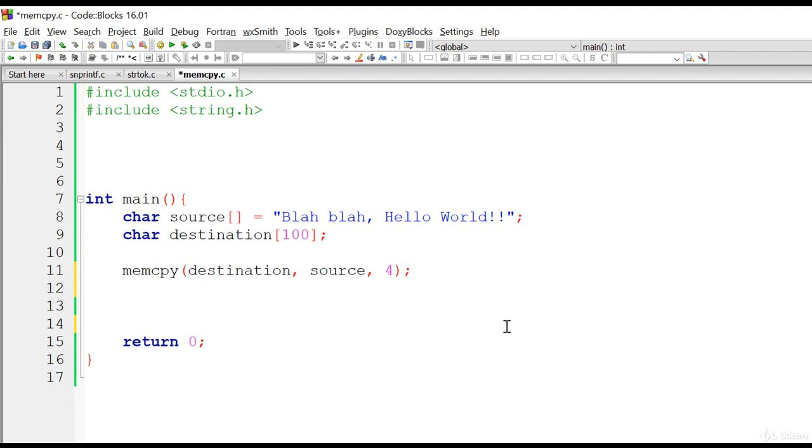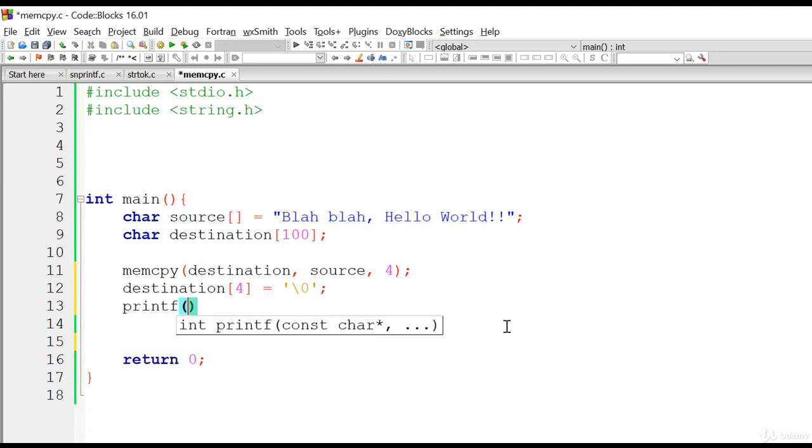Now please remember, as I said, it's going to copy byte by byte. So it's going to copy the first 4 bytes from the source to the destination. So it's not going to append a null character to terminate the string. That we need to do by ourselves. So if you are using memcpy, it's byte by byte copying. If you need to do additional management, then you need to do that by yourself. So here, for the destination, we need to append a null character since we have copied 4 characters there. So 0 to 3 are all occupied, and at the 4th index we need to add a null. So that completes the string.